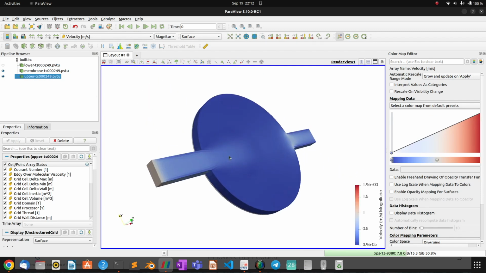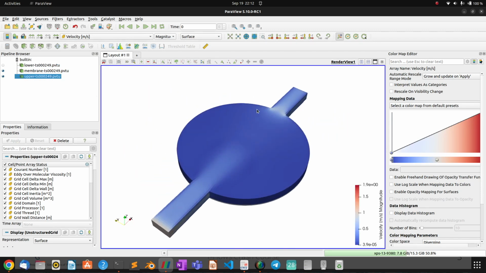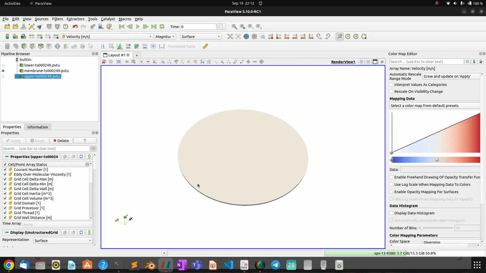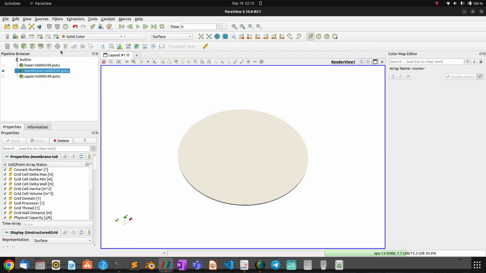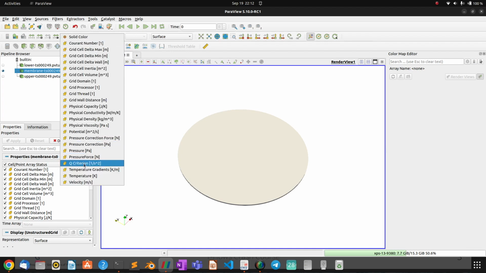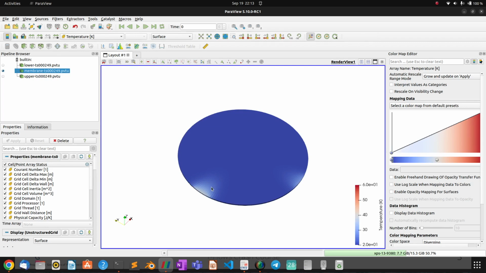we can put the upper maybe here, and then you can see that the flow is going from left to right before I toggle it. If we toggle off, then you can expect that we have some heating effect here, because the flow is hot, and then it comes to heat this plate from the left, because it's going from west to east. So we can see that the temperature, I visualized temperature actually on the wrong plane, on the wrong domain. But this is the membrane here, and if you choose temperature on this field, you can see already the effect of heating the domain a little bit.